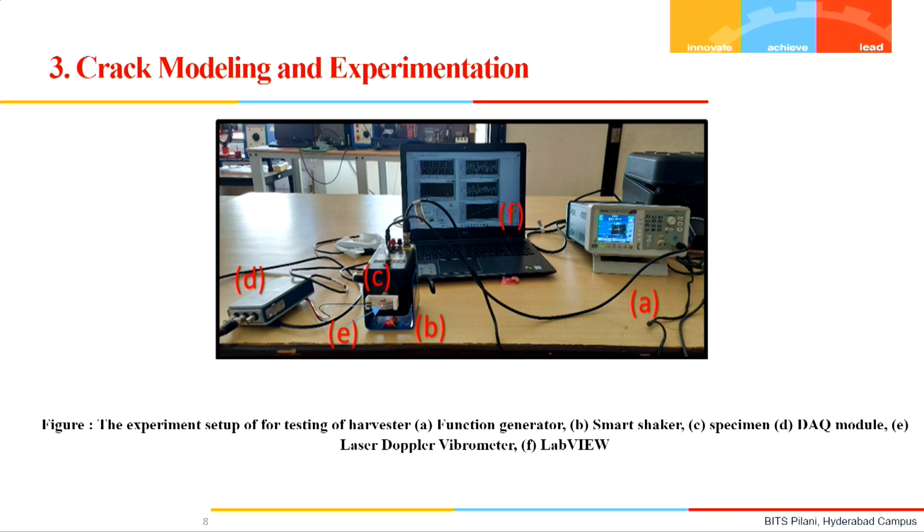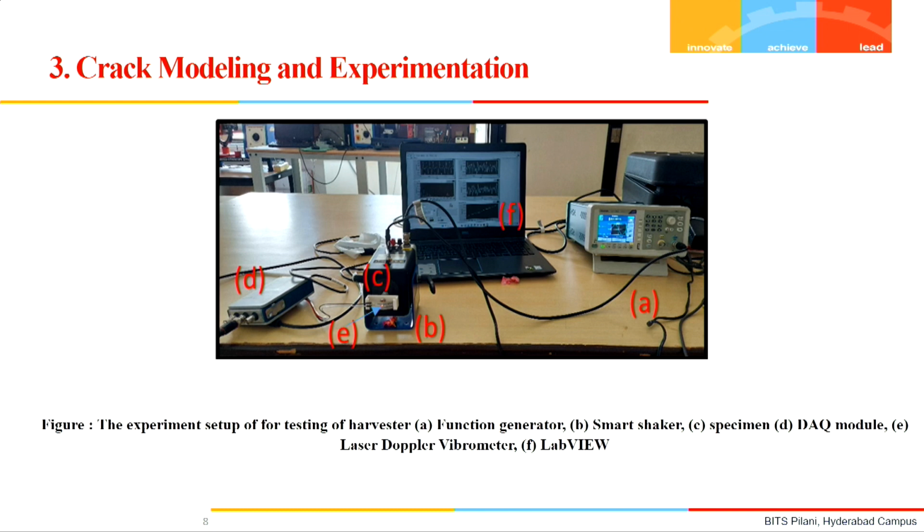Talking about the experimental setup, what we generally do is we take the specimen, we prepare a notch, we put it into some cyclic loading, and if some fracture or some crack grows there, then we stop it, and then we put it in our smart shaker. Actually, it's a very old figure from our lab. Now we have a big electrodynamic shaker where we can test up to 1000 kg of load. So for larger structures, we use the electrodynamic shaker for the excitation. For the lighter specimens, we use this smart shaker, which can take care of the excitation part.